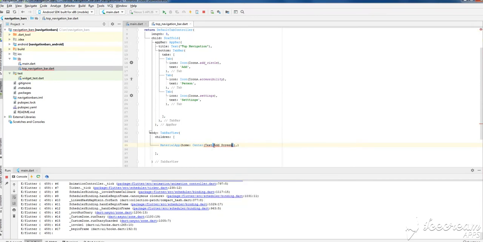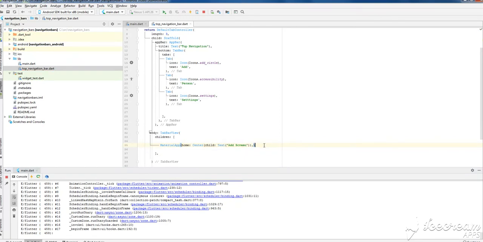So this is my add screen. I need to put this string inside these. So that's it. Convert to named arguments. Okay, yeah, so there had to be a child here.